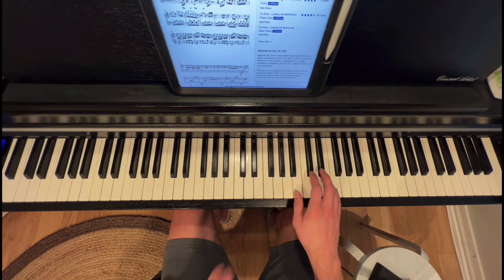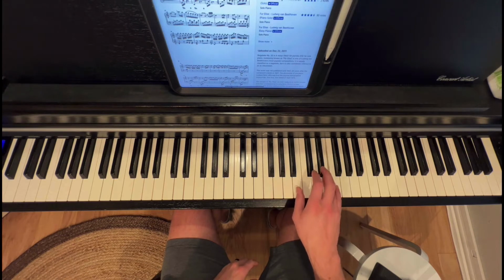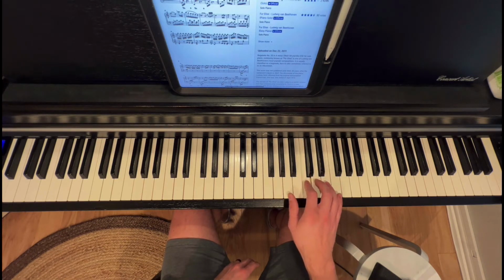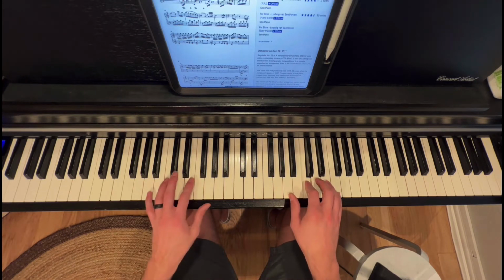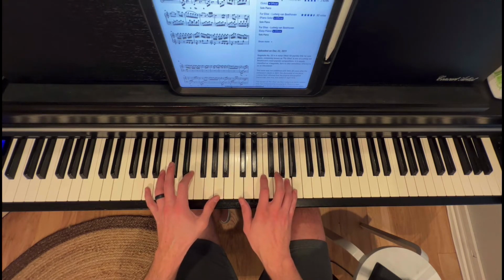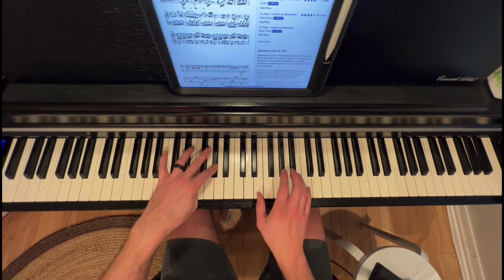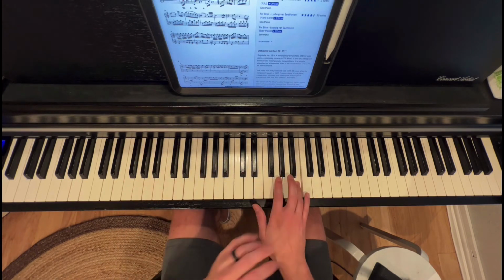Let's combine them. I'm going to stop in between each chunk so that you know how to practice. You should be practicing each chunk repeatedly. So chunk 1 would be, repeat that. Okay, then the second chunk, then your third chunk. Ending with your 4th finger on B there.